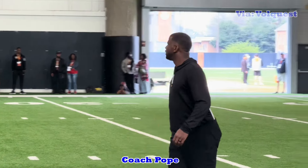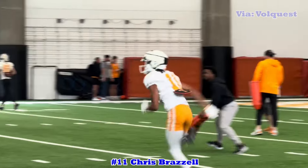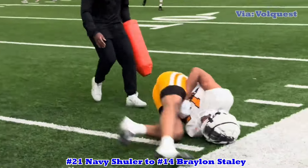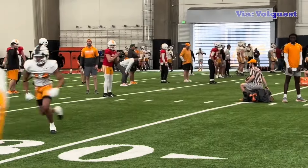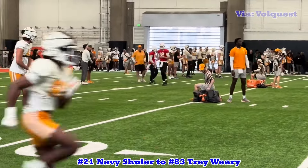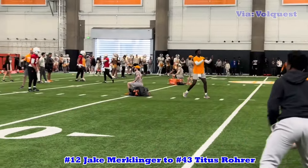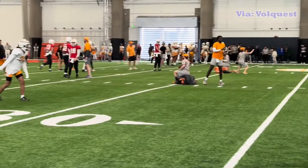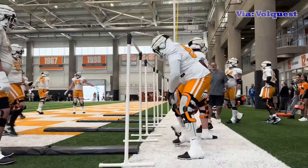Something else I haven't pointed out yet — this is Coach Pope, our wide receivers coach. He's a stud. We know Georgia tried to come after him pretty hard. He's coming at the players and hitting them — there's a big point of emphasis on our wide receivers being more physical. We talked about this a lot last season: you've got to have some dogs out there on the outside. Coach Pope was telling Braylon Staley to stay up after diving for a pass — I love seeing him go after those passes, but you've got to stay healthy. Making practice as difficult as possible means game situations become that much easier. And everyone just looks so much more athletic compared to last season — you're seeing it in every single rep.